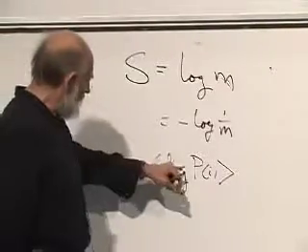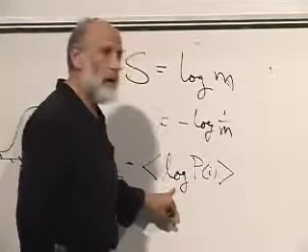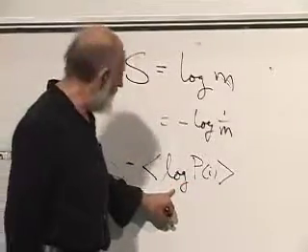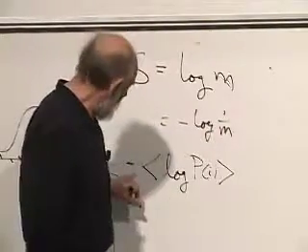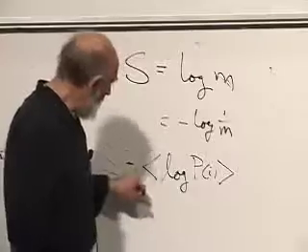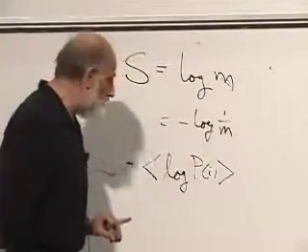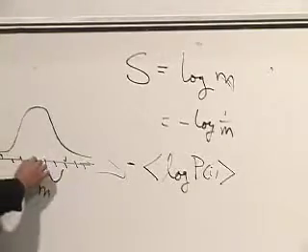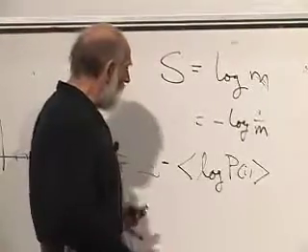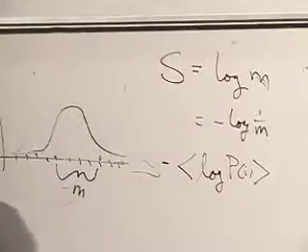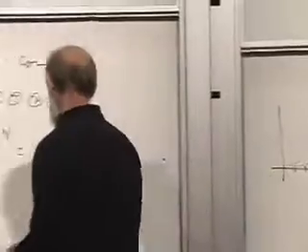Remember that the probability is always between 0 and 1. What does that mean about the logarithm? Negative. Just like the logarithm of 1 over m is negative here. So that means that this is positive. It's the average of the logarithm of the probability of the ith configuration. Okay. How do we calculate that? Well, we just use the formula for averages. Where do I have the formula for averages? I think I lost it. So let's write it down.